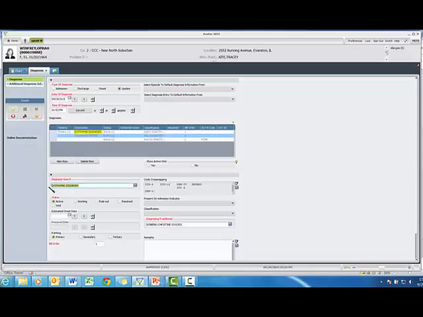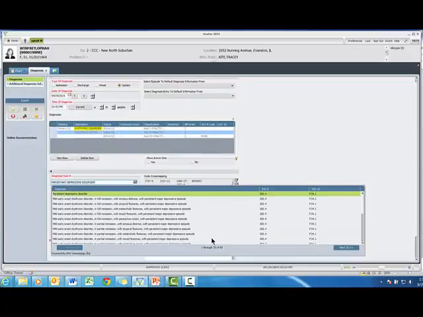Dysthymic disorder, I know from research, is now called persistent depressive disorder. So I'm going to type that in, and then I'm going to press the Enter key. And if I've typed it correctly, there we go, I get a full range of choices. I'm going to choose persistent depressive disorder.